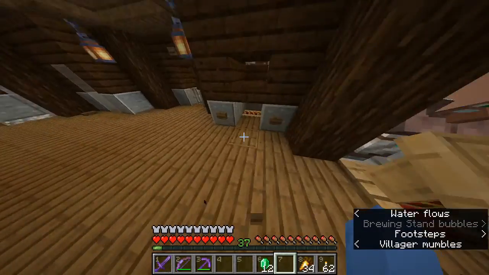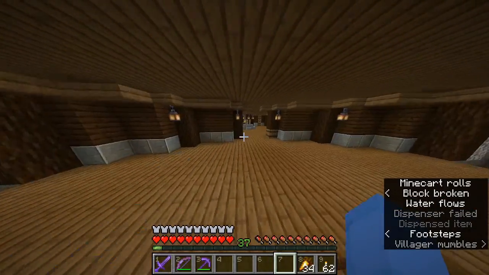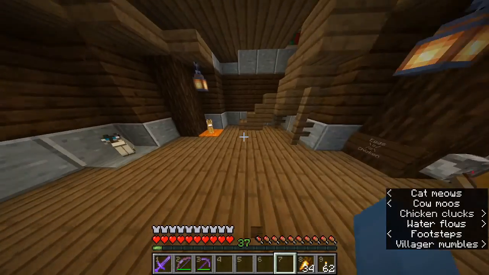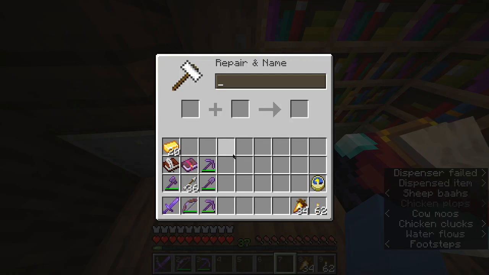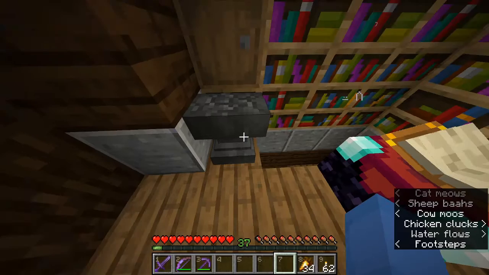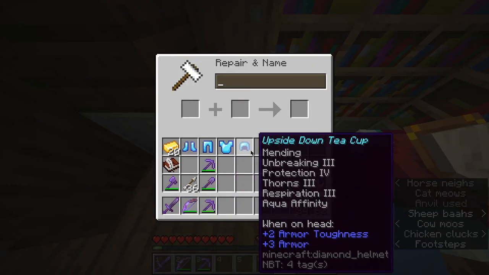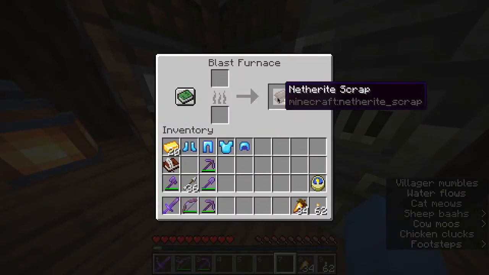Okay, now we can put those in there and go finish enchanting the armor. Finally. I'm not pausing the recording because I don't know if my shortcuts are hooked up correctly currently, because I got a new mouse. But I'll just take it all off. All of this is fully enchanted except for the boots. Yeah, it's 37. I named it space boots, purple jeans, collared shirt, and upside down teacup.